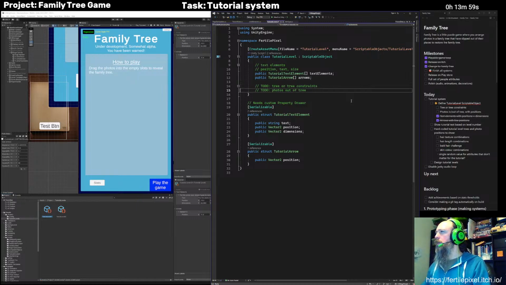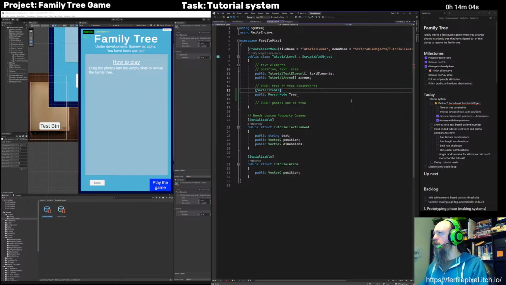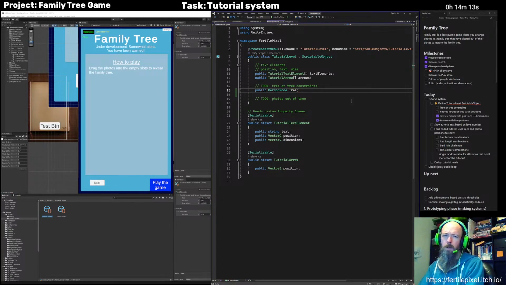Tree or tree constraints. So the other option here is to just put some specific constraints for the tree. So still generate the tree similar to how the levels generate them, but just have limitations, like say, not allowed to have bald people, or hair length has to be, or probably, I guess it'd be for each trait, maybe just feeding in a list of what's valid or a list of what's not valid for generating that tree, and what size of tree and how many empty slots.